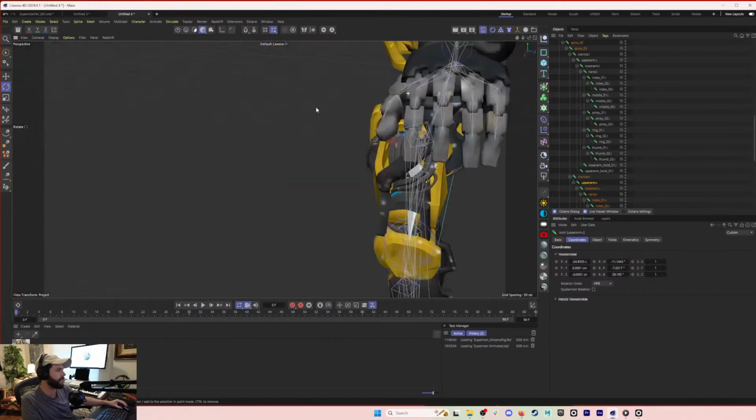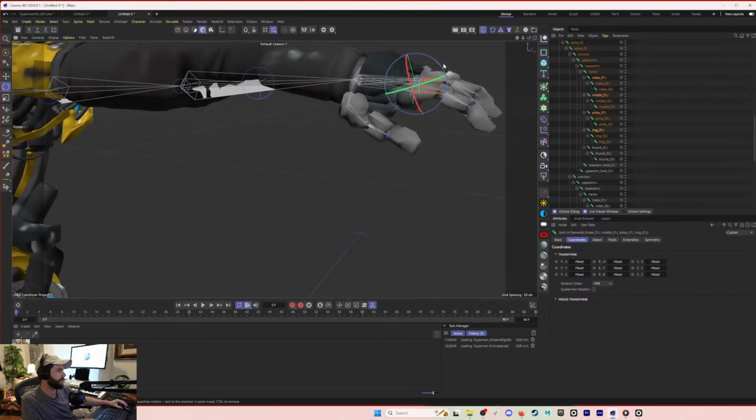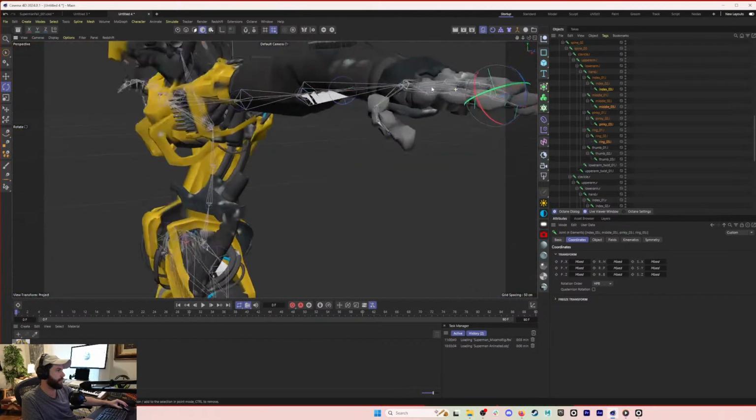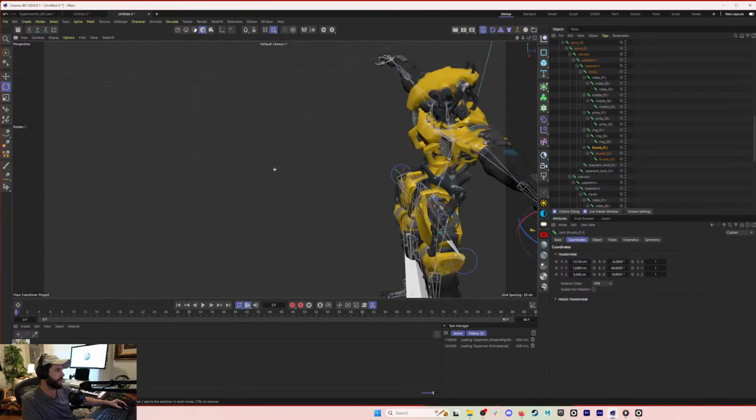And then what I could also do is go in and, yeah, I might as well raise all those, straighten out those fingers. You can do them all at the same time, which is nice. And then remember the thumb. We want it to be flat, pointed inward. So boom, that looks good.